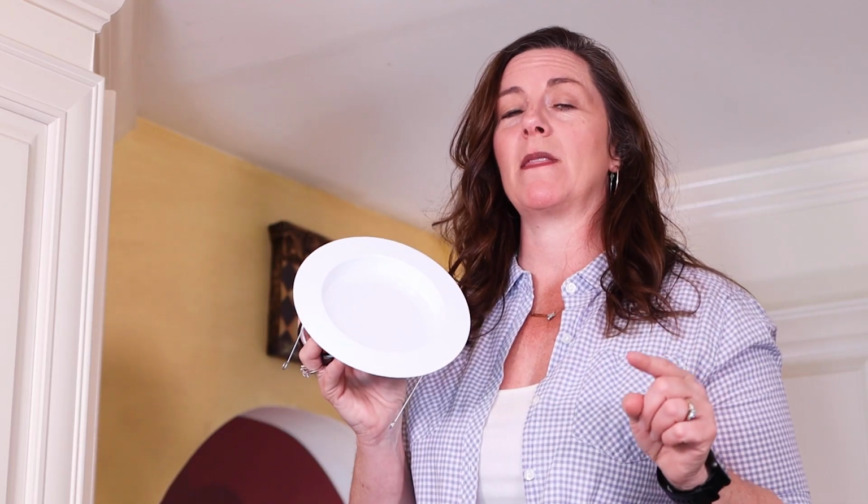And here's a really important thing that you have to consider if you are doing any replacement light fixtures or bulbs at your place. Make sure they are dimmable. You have to have a dimmable light fixture or bulb if you have a dimmer switch, and these are dimmable. This can't get any simpler.